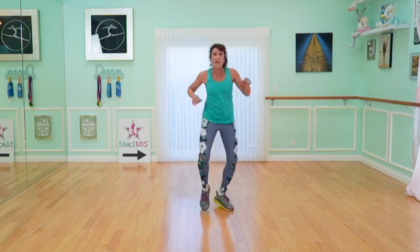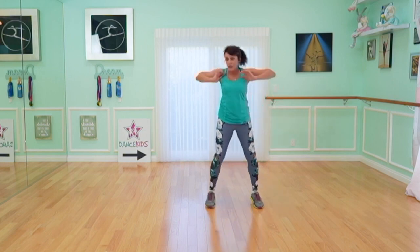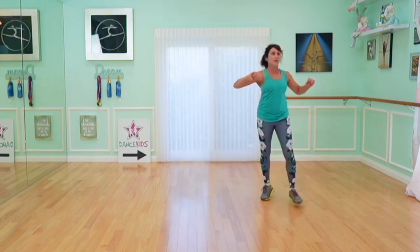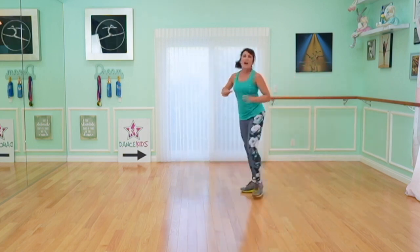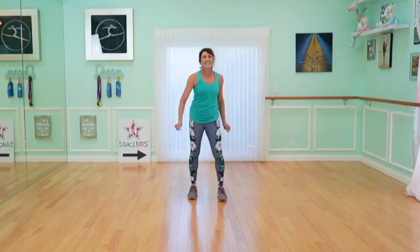Five, six, seven, eight, and one, two, three, four, five, six, seven, eight, and one. Cross it out, out, front, front. Step, two, three. Turn it out. Here we go again. Woo! Find that space. There you go. Okay, one more time. Whatever room that you're doing it in, just find that space that you can move and groove. Ready? Five, six. Are we ready?